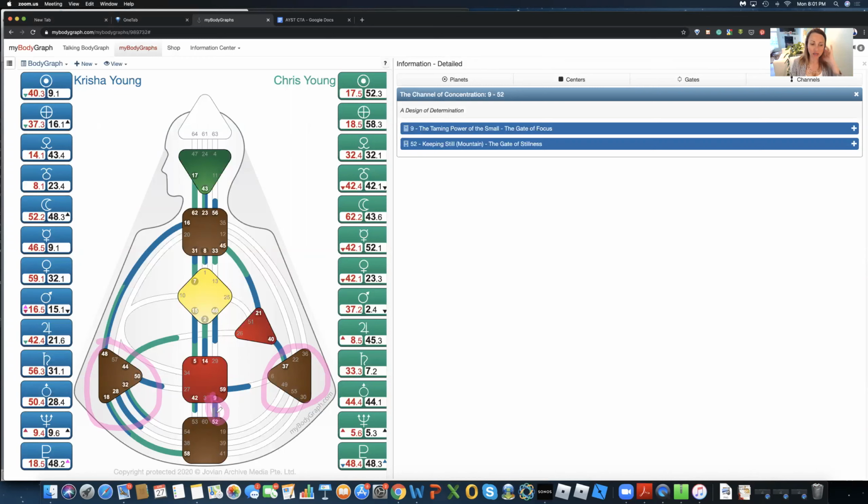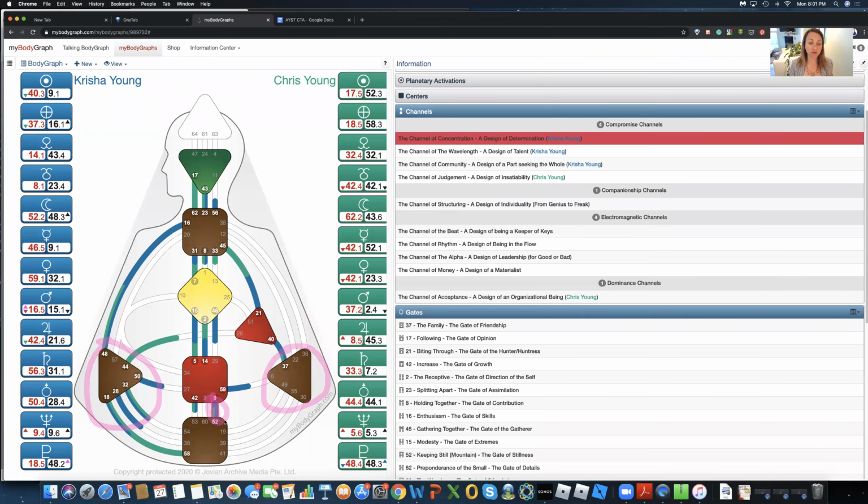The important part is that because he has half of an activation there and I have the whole entire channel, I basically trump him in that area. So anything that was part of him that wanted to be expressed from gate 52, because I'm so dominant in so many areas, I would just squish him in that area without even knowing that I was squishing him in that particular area, right? This is why it's really important to know the design, because then you can know, oh, okay, I'm compromising my partner in this particular area.